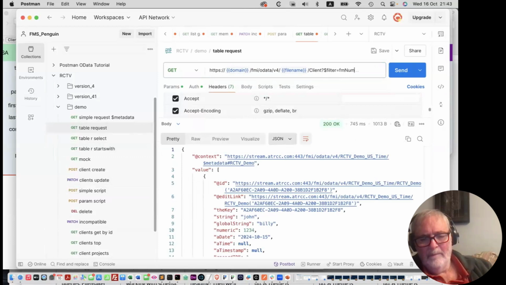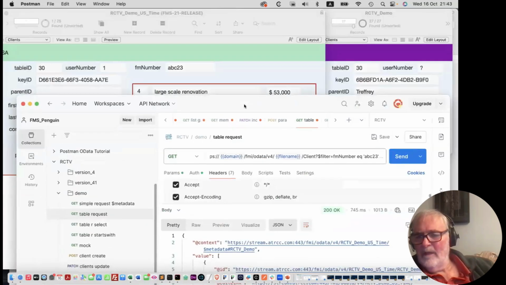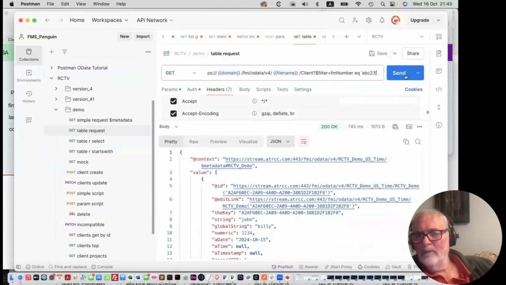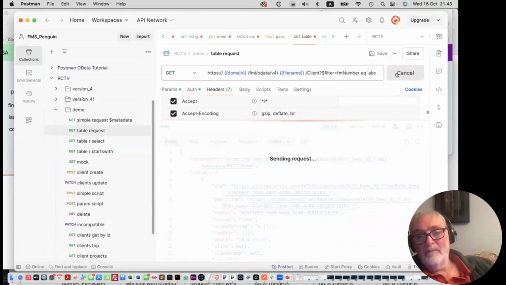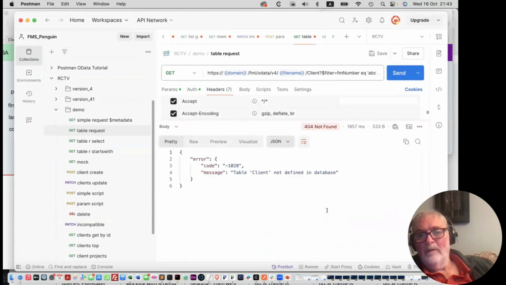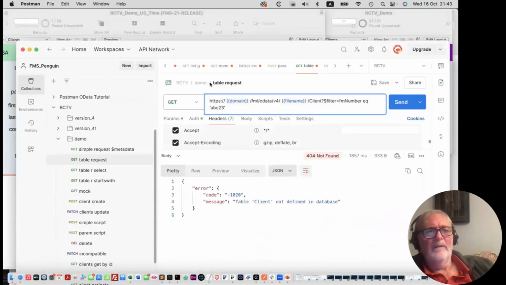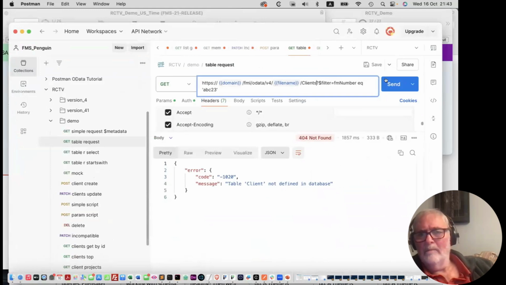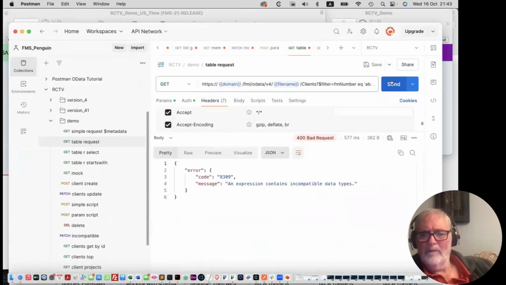FM number equals, and because I'm looking for ABC23, okay, so there is a record that has ABC in that field. It is defined as a number field. Is it client? Clients. Okay, my apologies for getting it wrong twice.